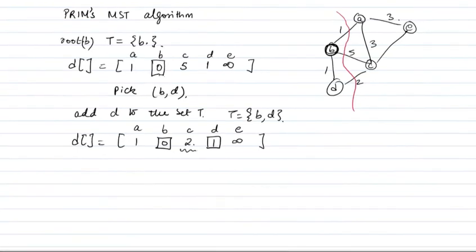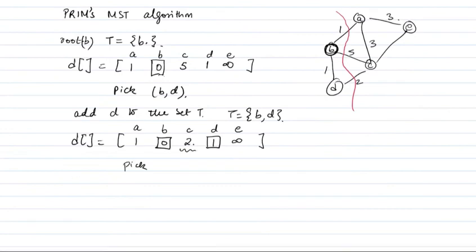Okay. So I now repeat the same process. What do I do next? Well, which one do I pick now? The minimum edge is the edge to A, right? The edge BA. So I have to pick BA. Okay, so let me just mark what I've picked. I've already picked this, and now I'm going to pick BA. And what do I do? I add this new vertex to the set T. So my spanning tree has just expanded and it now contains the vertex A as well.